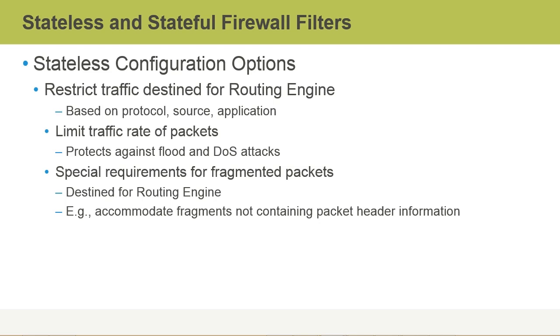You also have to think about special requirements for fragmented packets. A lot of times the data is being chopped up into smaller packets or smaller pieces of information, and you need to make sure that you accommodate for fragments that do not have the packet header with them. So, how does your device handle that? When it goes to analyze a piece of traffic and there's no header information, which is typically what our packet filtering firewall feature is going to analyze, that layer 3, layer 4 header information, you need to make sure that you come up with special accommodations for fragmented packets.